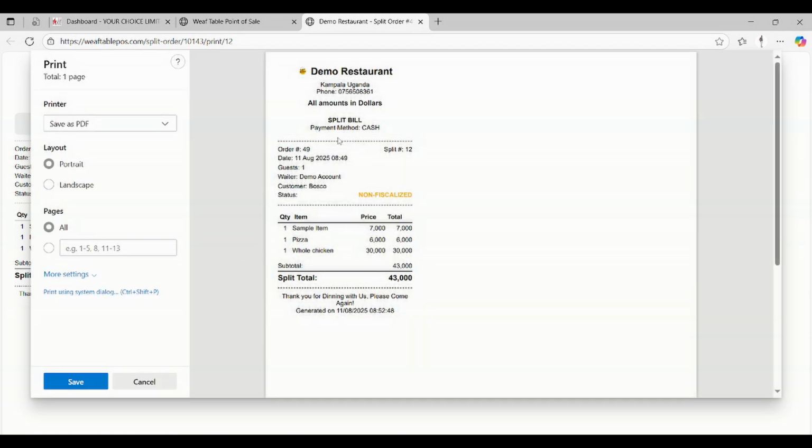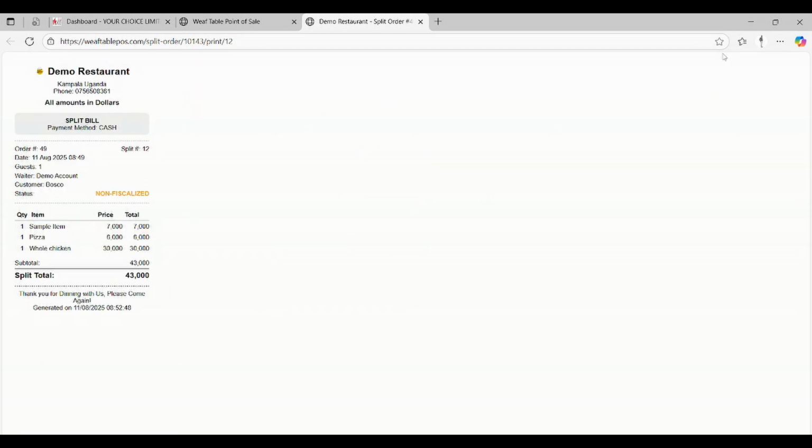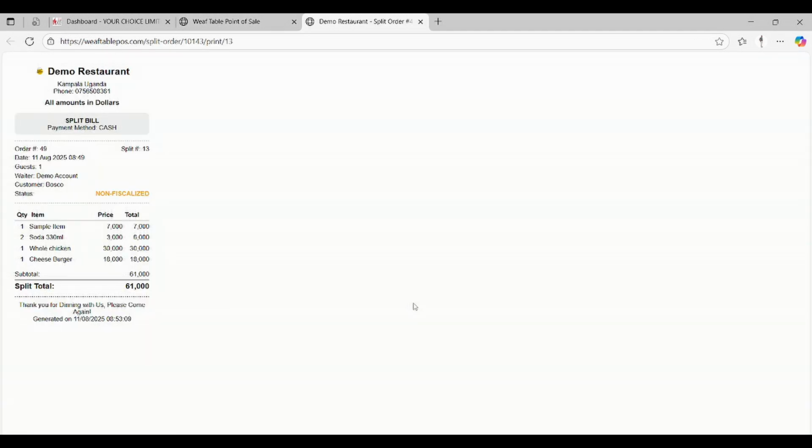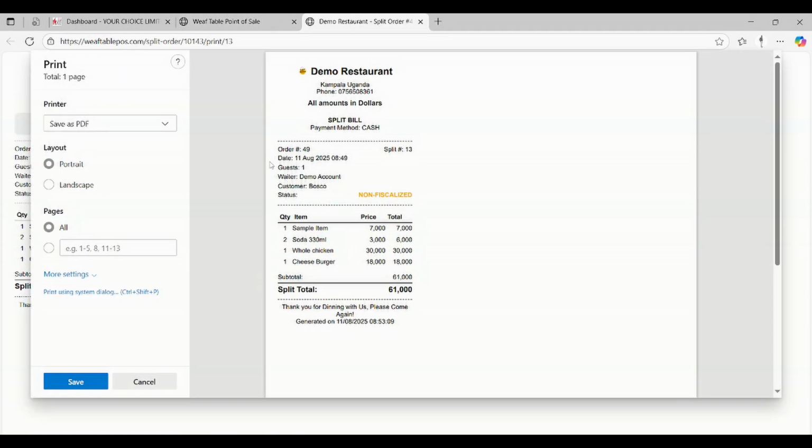Now this will give me the receipt with how the item allocation was done and how much. You see this?